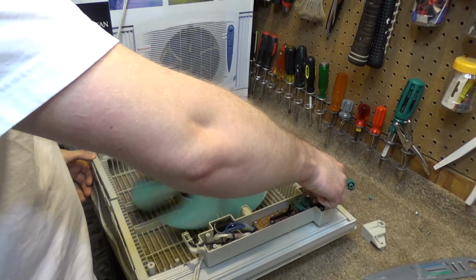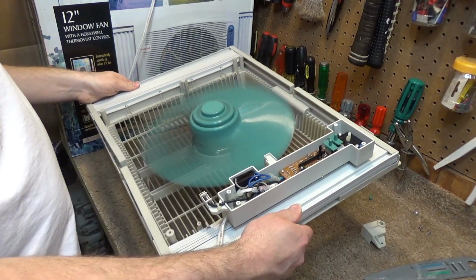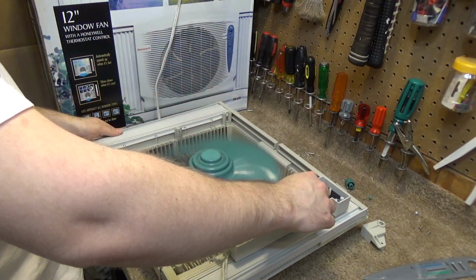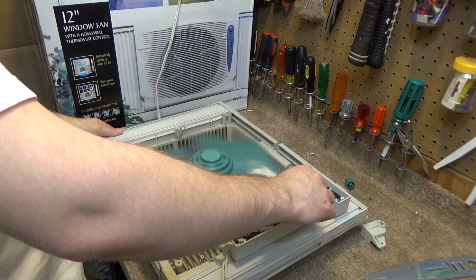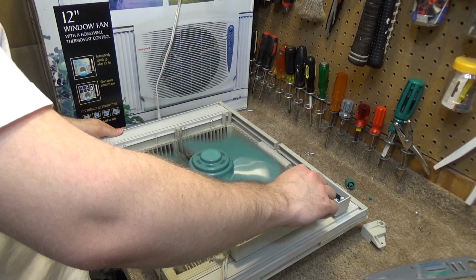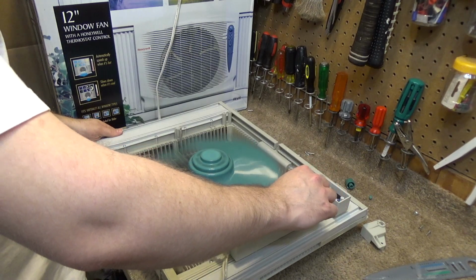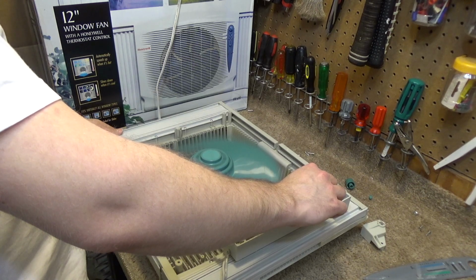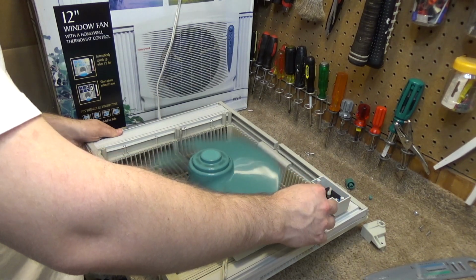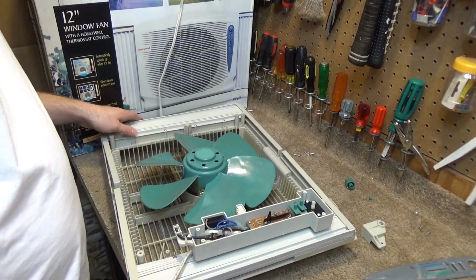Oh, it's not on. Okay. It's drawing 0.47, 0.49. So it's pretty close to what it should be. And now it's drawing 0.36. Yeah, it's 0.36, and right here we're back to 0.47. So we seem to get like a middle speed right there. All right, so it's not varying the power draw much at all.